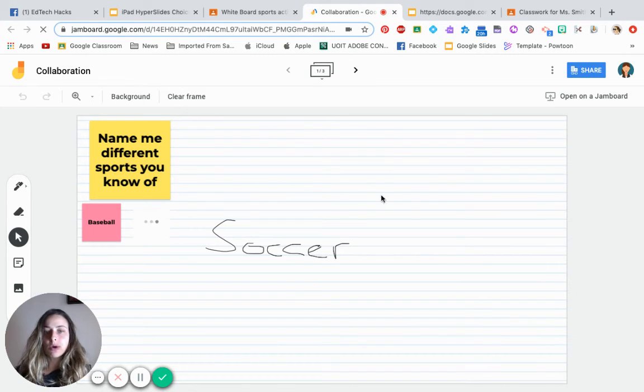So there's the whiteboard. Our students can begin interacting immediately, and it's already going to be shared with you because we make a copy for each student.